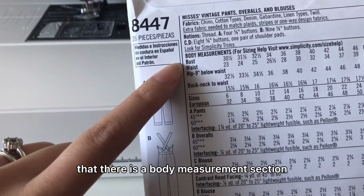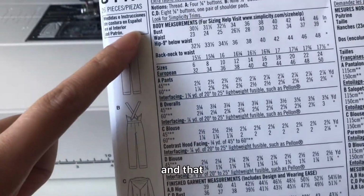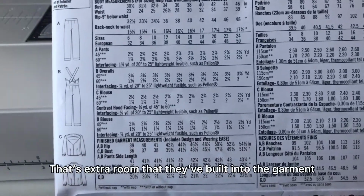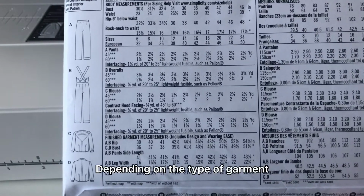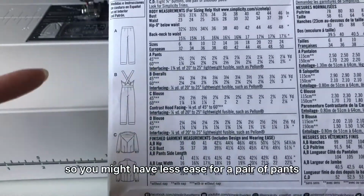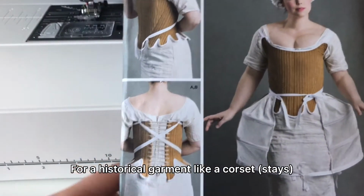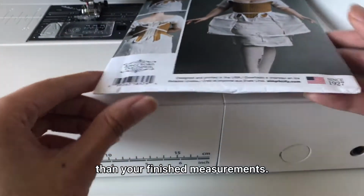Now you'll notice that there is a body measurement section, but there's also a finished garment measurement section, and they are different. That's because a finished garment measurement includes something called ease. That's extra room that they've built into the garment to give you a little bit of space around your body. Depending on the type of garment and depending on the manufacturer, the amount of ease varies a lot. So you might have less ease for a pair of pants, but a lot of ease for a loose-fitting jacket. And for a historical garment, like a corset, you might even have negative ease, meaning that the garment is going to be slightly smaller than your finished measurements.